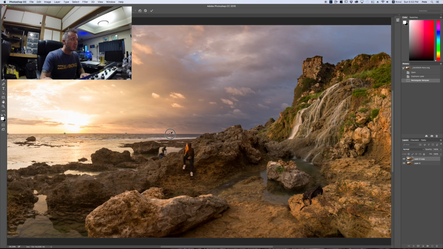And again, I'm sure a lot of you are pros out there at Photoshop. You probably know a better way to do it. This is just how I do it. I think that's pretty good. I'm just going to press enter to let that do its thing, and then let's just turn off the layer. Have a quick look. Okay, it's not perfect, but it's better than it was before.